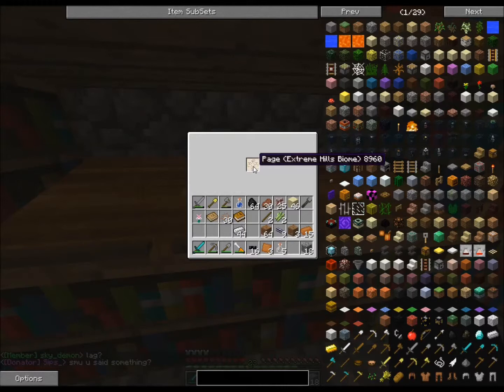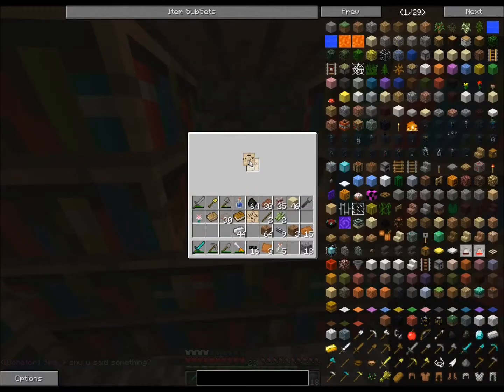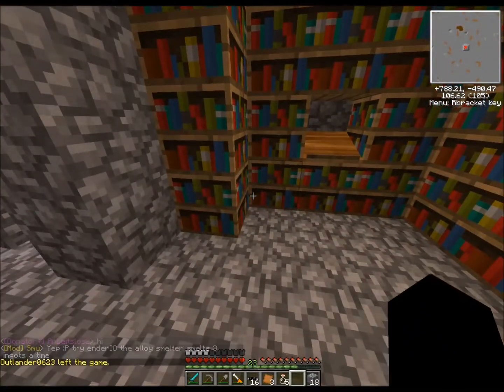So the first page I found is Extreme Hills. So this basically will allow me to create worlds that have the Extreme Hills biome. Apparently I also have the River Green biome. I'm not sure exactly what the River Green biome is. My guess will be it'll create rivers and the water itself will actually be green.